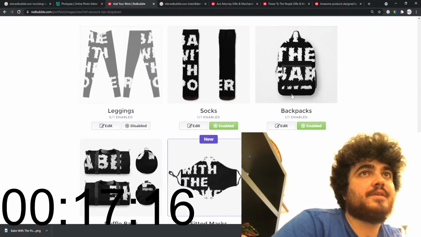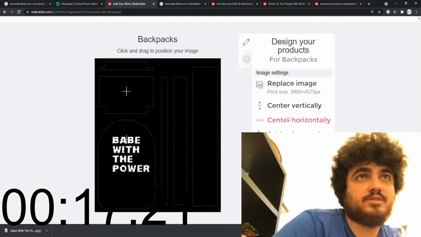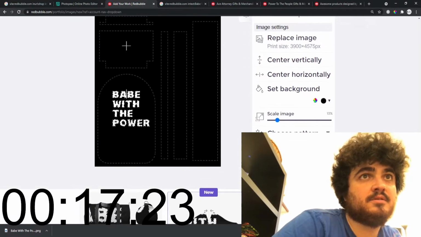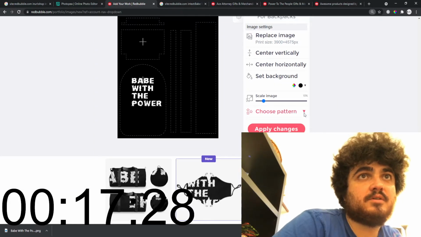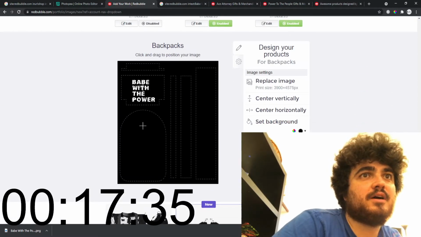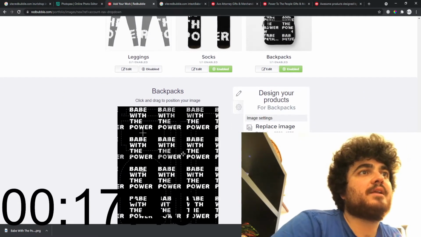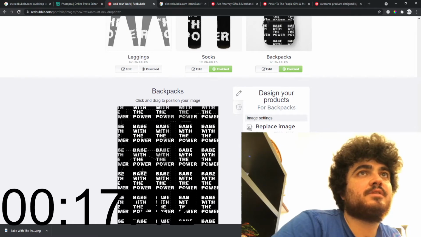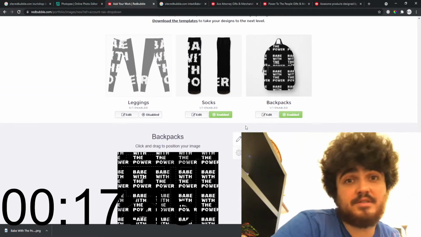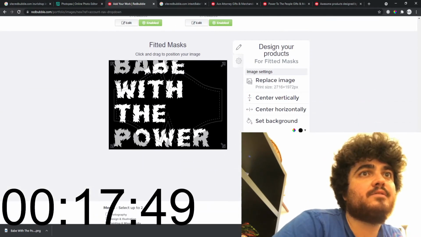Okay, and then these, you can decide to do these yourselves if you really want to. Another good way to do it is to choose a pattern. So if I choose, hang on, let me zoom out a bit, see if that works. No. Okay, this has been a problem for months now. Redbubble needs to fix this. You can't click choose pattern. Oh, there we go. Okay, perfect. So you can make a kind of fashion-y thing for these products if you want. That's a pretty good tip, I think, if the product doesn't fit well.